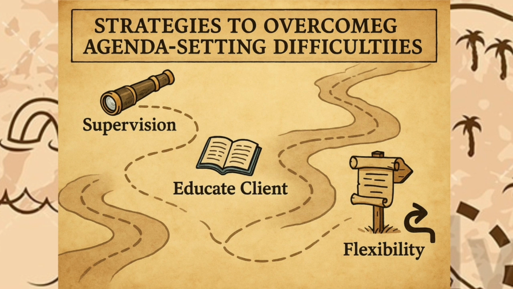Second, client education. Sperry and Sperry emphasize that clients may be unfamiliar with therapy structures. Explaining that agenda setting is a shared roadmap, not a therapist-imposed checklist, helps build transparency and trust. This was well demonstrated in the Qualia video, as he mentioned their work with psychoeducational tools. Third, written agendas. Offer a visual grounding. Kennerley et al. argue that seeing the session outline reduces confusion, encourages client input, and prevents aimless wandering.